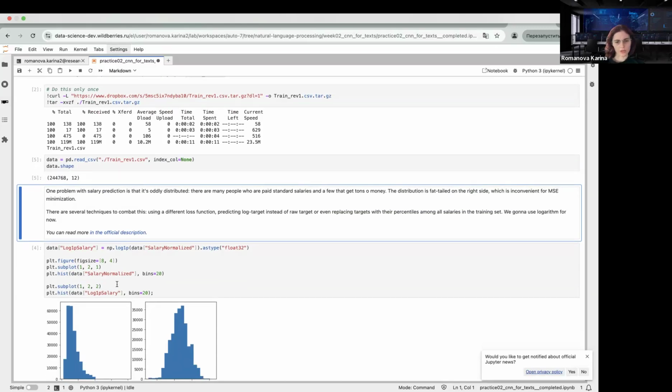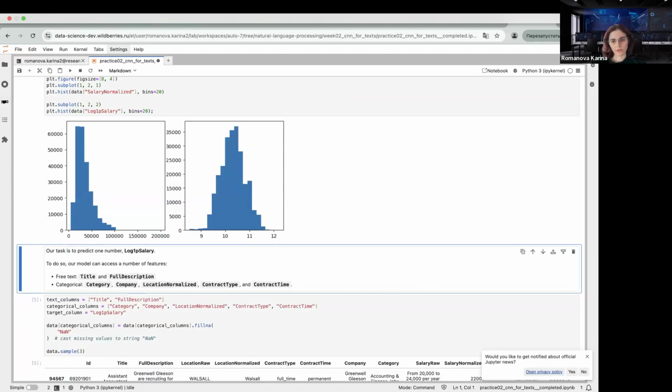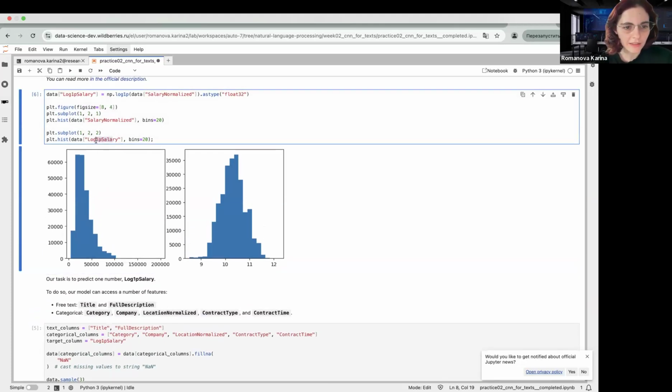Let's move on. We create here a new column, log salary. You can see it here. We apply the natural logarithm to the normalized salary, and you can see how we use the logarithm operation with the NumPy library.